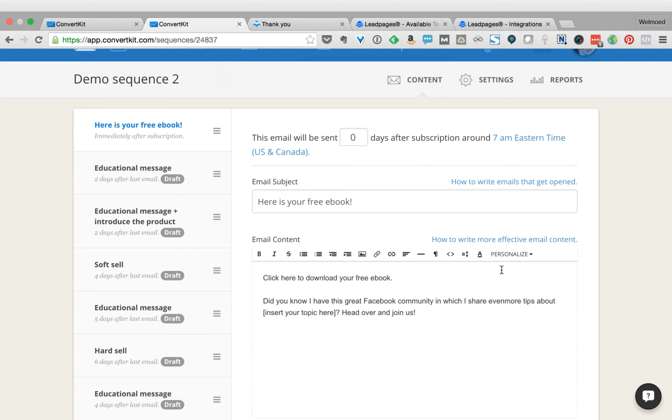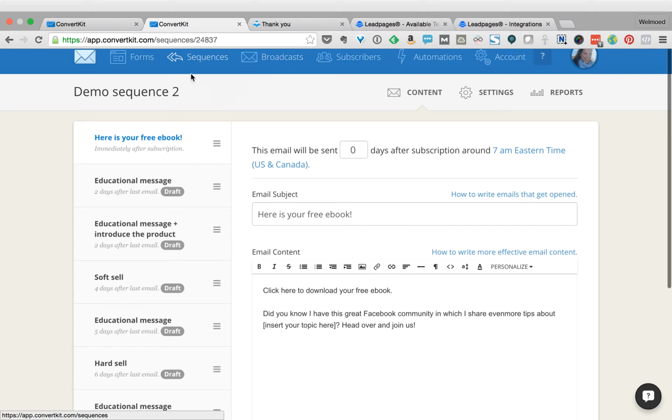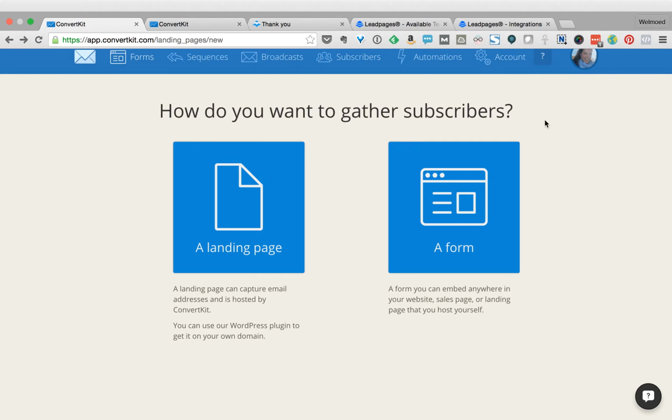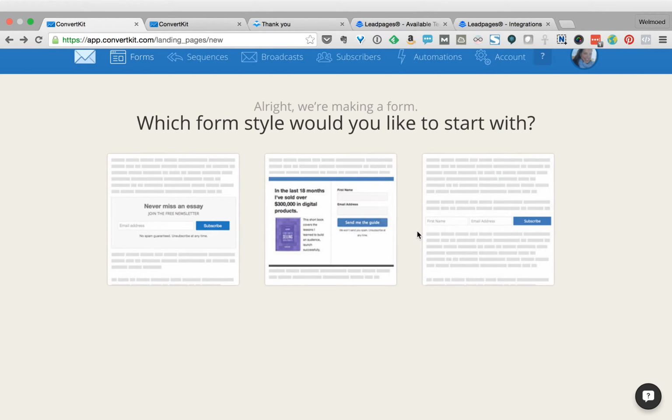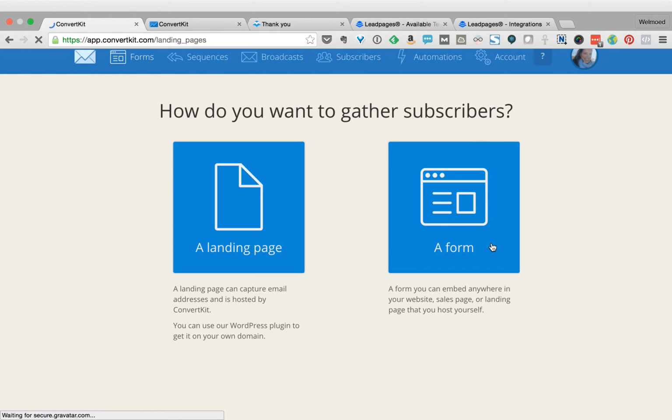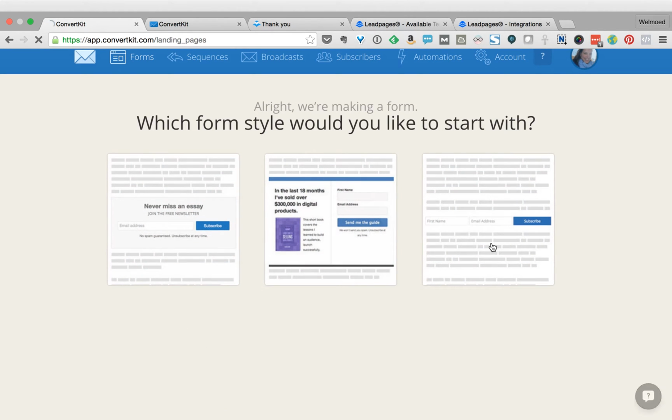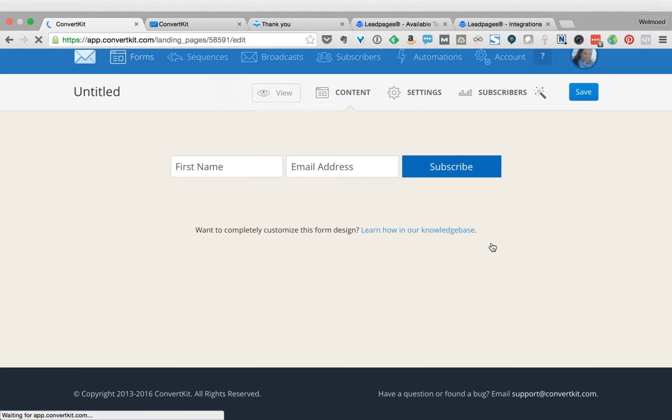So now we are going to create a form inside Convertkit. So you can just click Forms. I have it open here. And you click something like Create New Form. Don't click a landing page here, but click a form. So we're clicking on this one. I like to choose this option here where it has first name and email address, because I like to be able to address people by their first name instead of only having their email address. So I'm clicking on this one here, and oh, there's a little bug there. Yes, there we go. So now it says first name, email address, and subscribe.